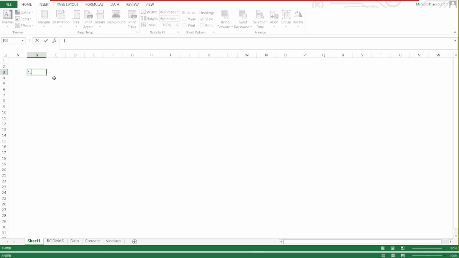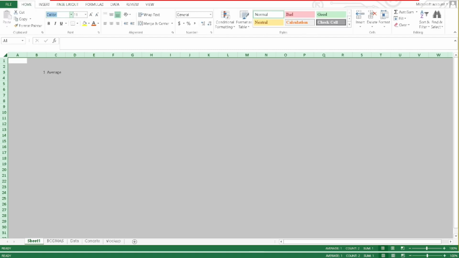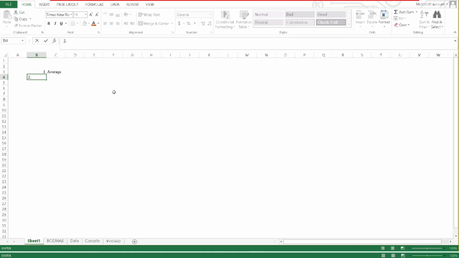First one we can use average. So if we want to generate average or we want to know the average of any numeric value, then we can use the average formula, right? Similarly we can use sum.